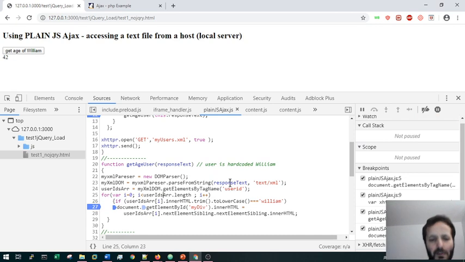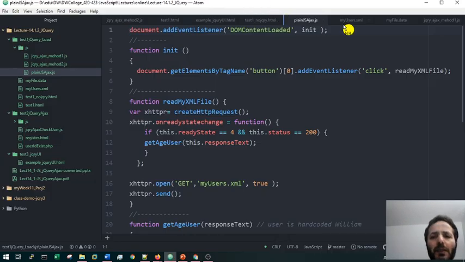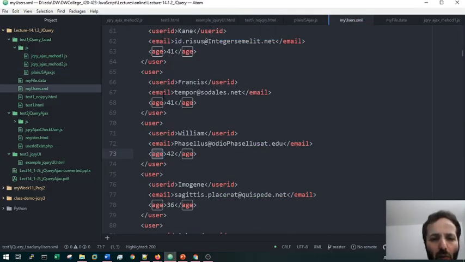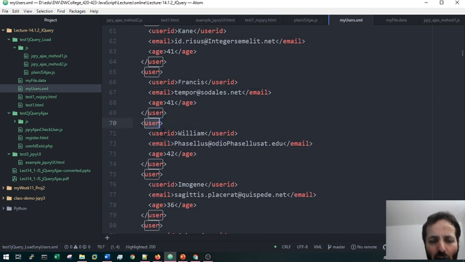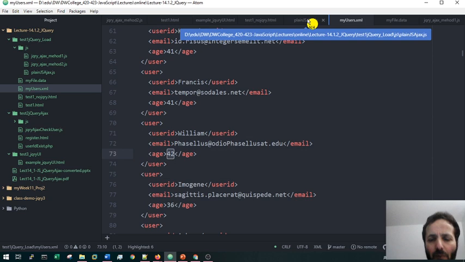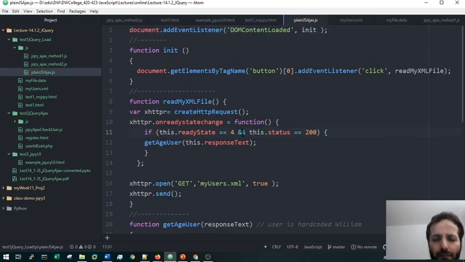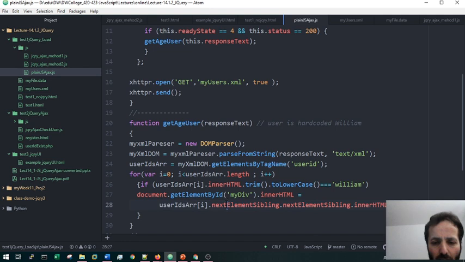All right, so, guys, you can go through this one. The last time we have seen how to do the DOM parser, and you see why we use next sibling twice here. That's because once I get hold of William, this is the William. Once I get to this user ID, I need to go to the next sibling. This is the next sibling, because I am here, guys, remember? So the next sibling of this is email, the next sibling of email is age, and I can extract the inner HTML, which is why we did this. Next element sibling, next element sibling, and we got the inner HTML.